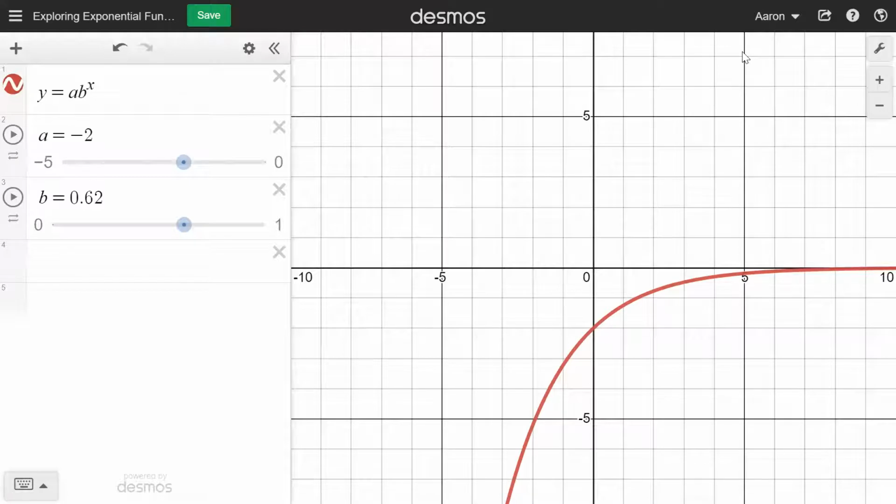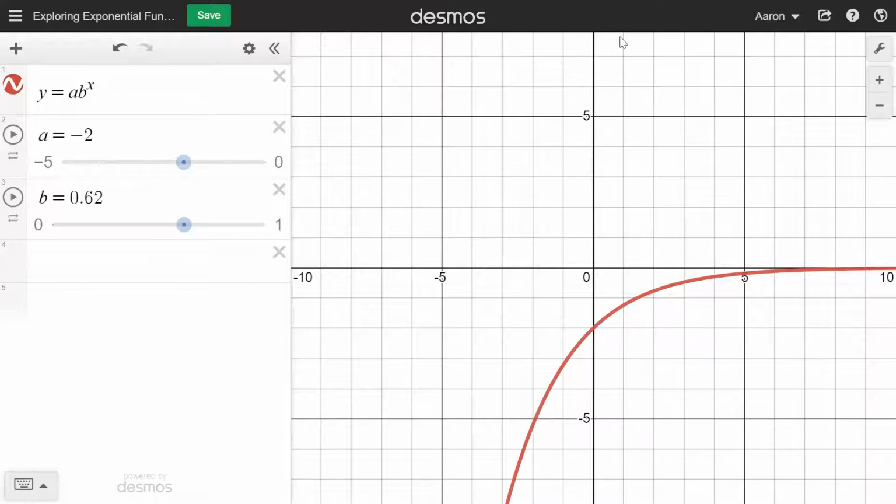For the last one, we should have gotten something that looks like this. Where is it? Well, it's below the x-axis again. What direction does it go? Well, this one is down and to the left. It goes down, further to the left it goes. And of course, we should also sketch this.